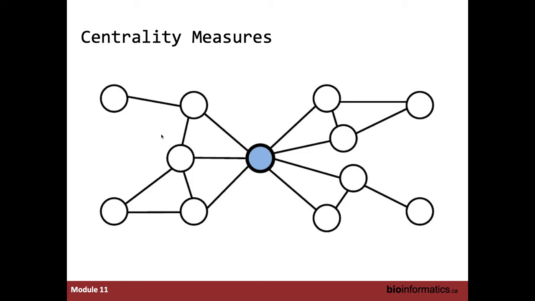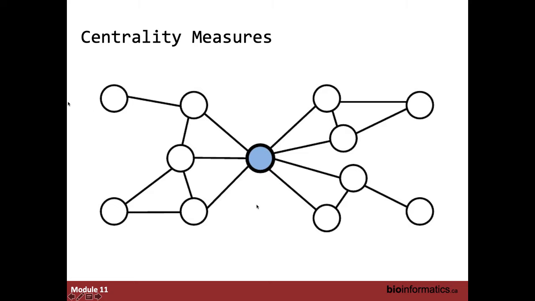The second global centrality measure, which we talk about a lot, is closeness centrality. This is measuring the closeness of a central node to other nodes. Basically, this is a way of getting an estimation of the flow of information in the network between one node and another node. So in terms of degree, we're talking about the dependencies of other nodes. So this connection to here, to here, to here, to here, etc.